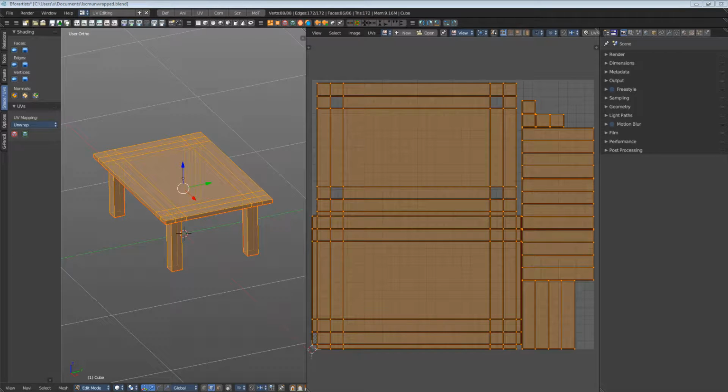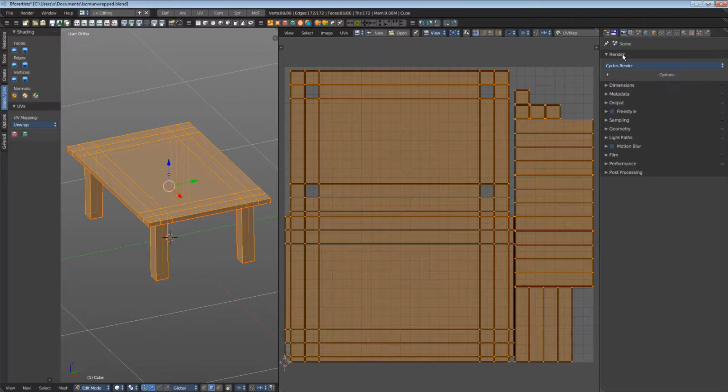Quickstart UV mapping, cleaning up. You might want to rearrange some UV parts or rotate them because they point into the wrong direction. First, let's add a texture to check what we have done here. This texture will be temporary since we have no material assigned yet.